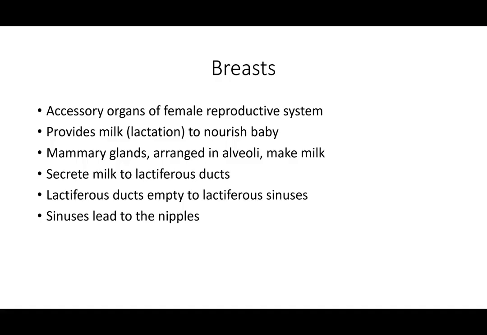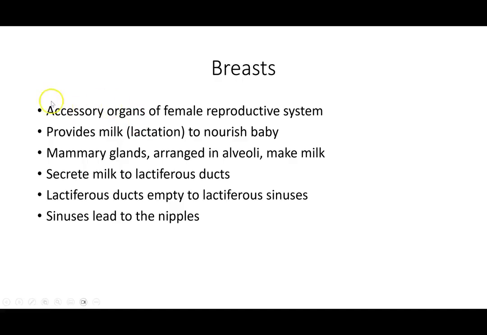All right, kind of wrapping up the female reproductive system with breast tissue. So this is another important structure that we see. And this is another accessory organ. So this will provide milk through lactation to nourish a baby. There are certain things that can make it difficult, if not impossible, for an individual to produce milk. That doesn't necessarily mean anything is wrong with them. There's just differing anatomies, hormone levels. There's a lot of things that can kind of go wrong.